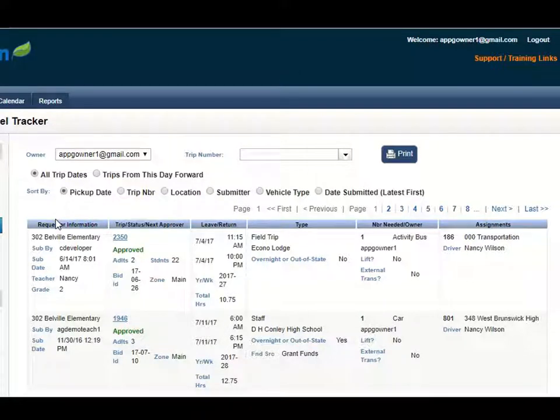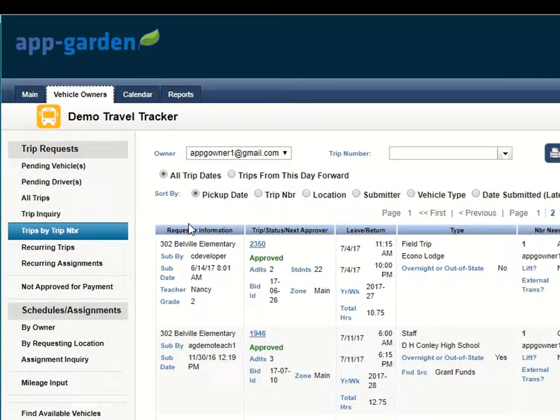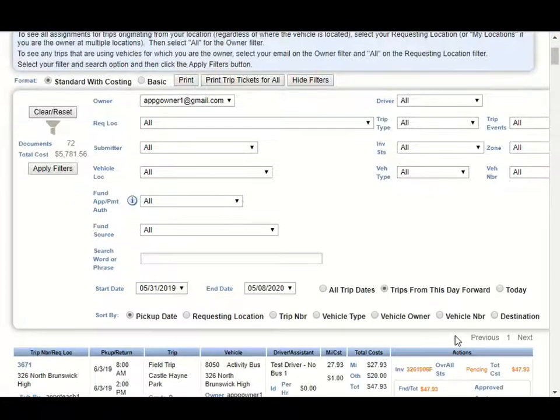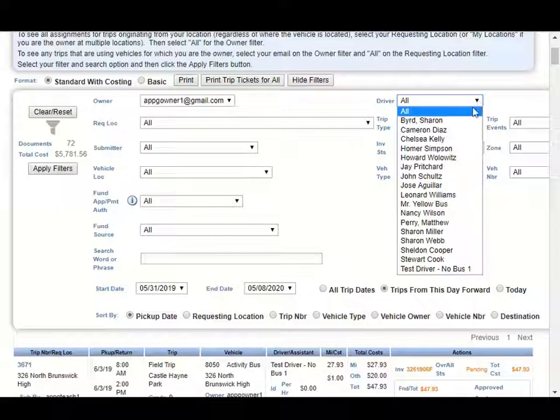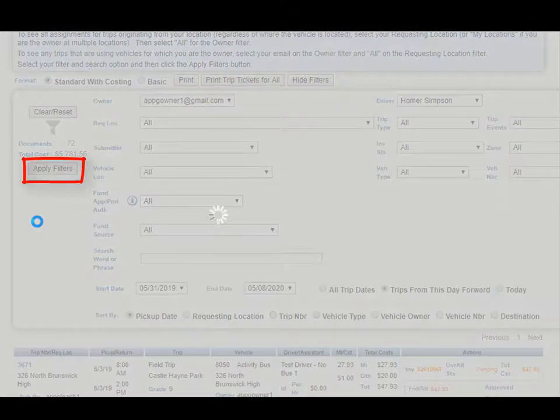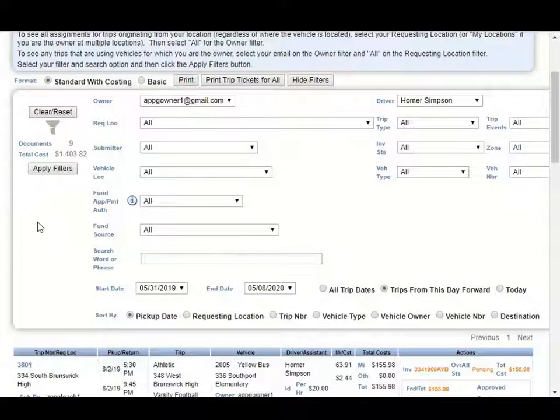So what if you don't know the trip number? How do you find the trip request, or how do you make your change? Well, one way to do that is from the assignment inquiry. So over here on the left, again, we have the option Assignment Inquiry. The assignment inquiry is going to bring you up many filters that you can utilize to find particular trips, and one of those filters is a driver filter, and so you can come down and choose the driver that is not going to be able to go on the trip, and then click on the Apply Filters button, and that will bring you up a list of that driver's trips.